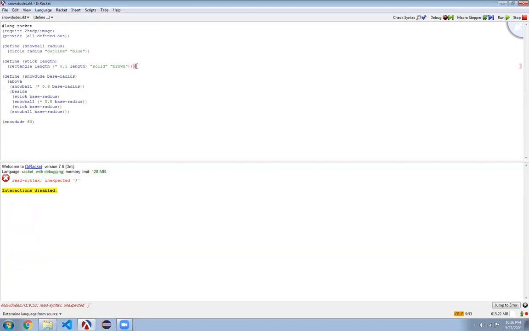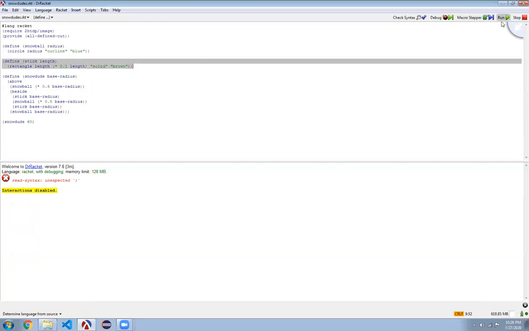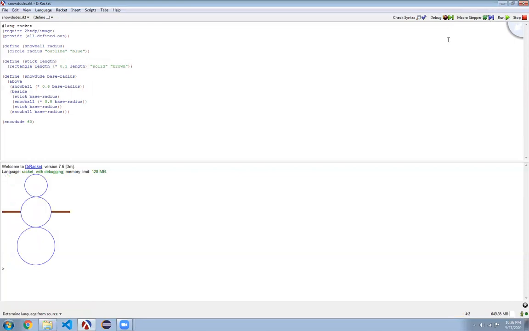Oh, and now I have this error because I have one too many stick radius. Oh, there you go. So that actually doesn't look too bad. You can imagine turning them and having them come here, but let's say that that's good enough for right now. So that is sort of the beside, above, and again, anytime you want to find out about something, you can go up here and find out about it.